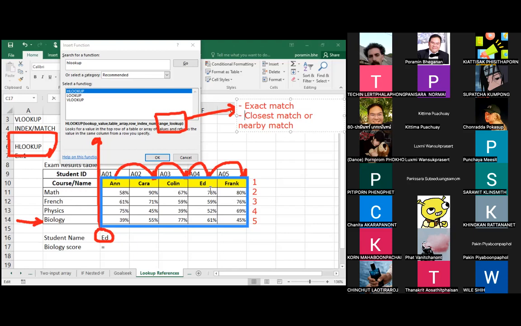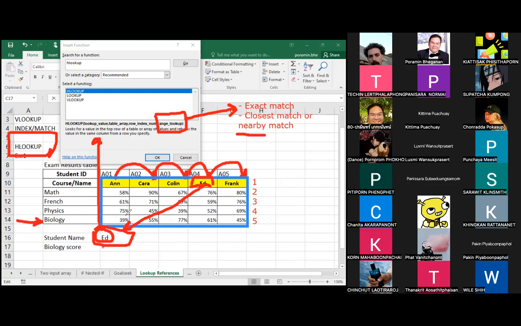In that case you can use closest match. So if you use closest match, what will happen if you enter Edward in the student name here? In this table you don't see Edward, right? But if you use nearby match or closest match, it reports the score of Ed for Edward.